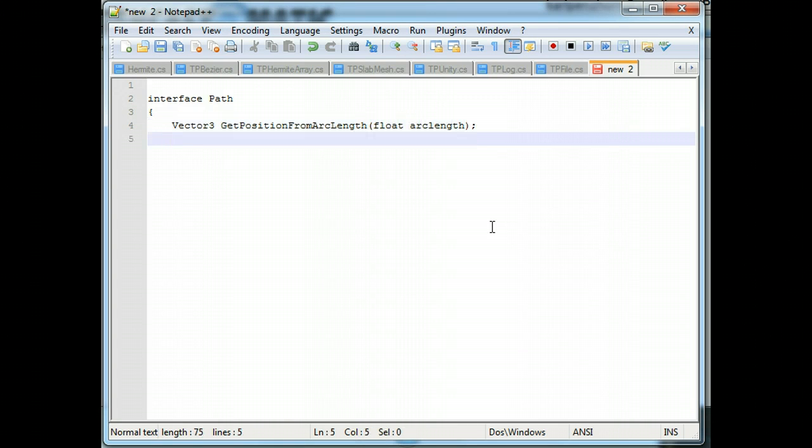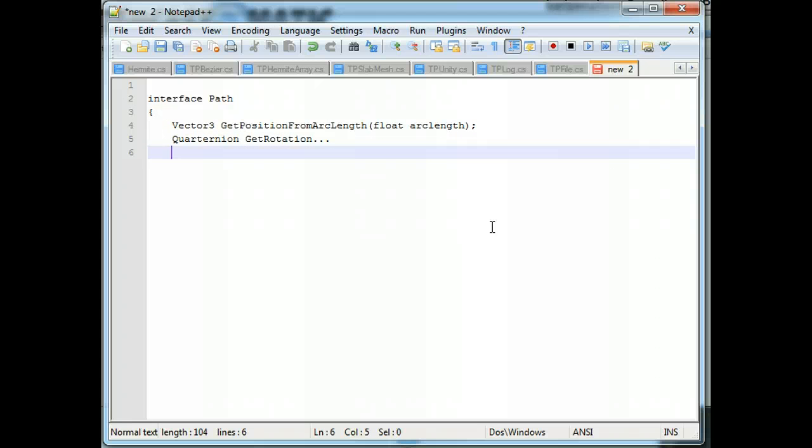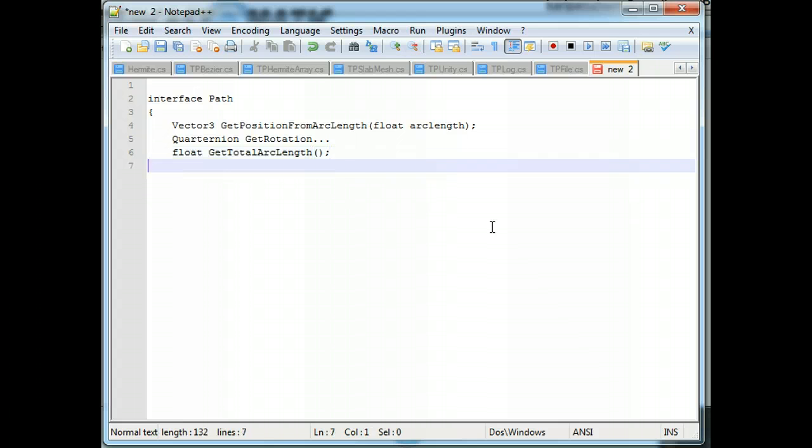And then it also has Quaternion GetRotation, blah blah blah. You get it. And the other thing it's also got is float GetTotalArcLength, right? But that's it. That's all a path really is, and that's all we really need in order to do what we're doing.